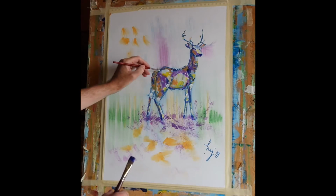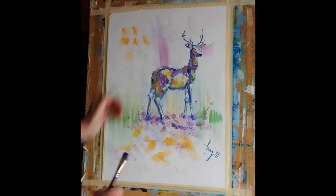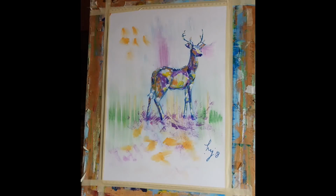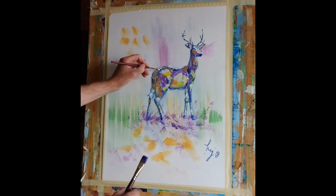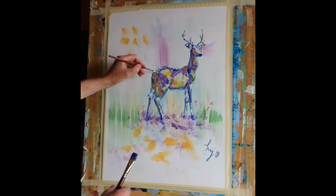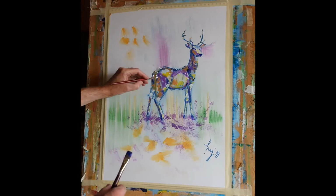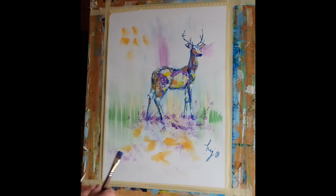Now I'm picking out further highlights on the deer, again going back to those little spots, those little lozenge-shaped, I'm sure there's a proper technical name for them, I'm sorry, I don't know what it is. And I'm picking out the ones in white now. And again, notice how the ones along the back I've angled to help give a sense that the top of the back is horizontal and curving away from us. And then on the top of the tail here, similar technique. I'm thinking about the direction of the tail and the shape of those dots, of those little patches of light.